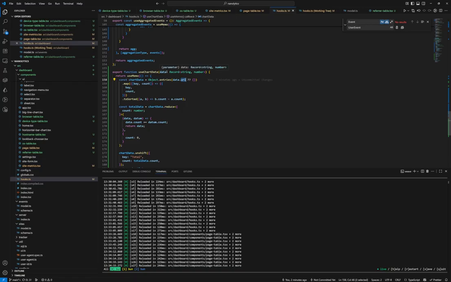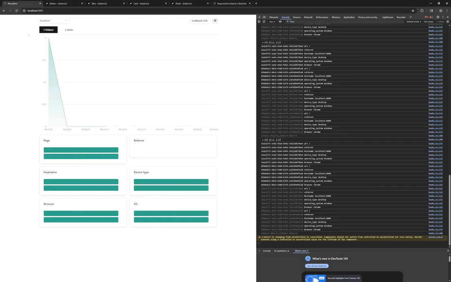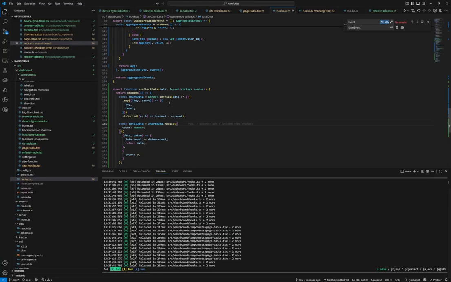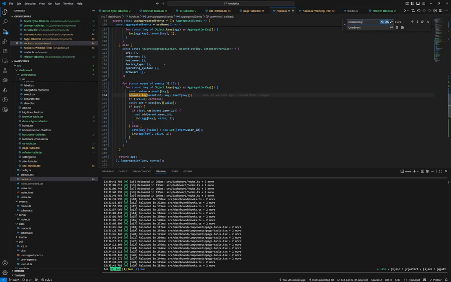Oh, well, first of all, this should just be data. Maybe that was the issue. Yeah, okay. Okay, that's looking pretty good. Let's remove those console.logs. Get rid of that one.